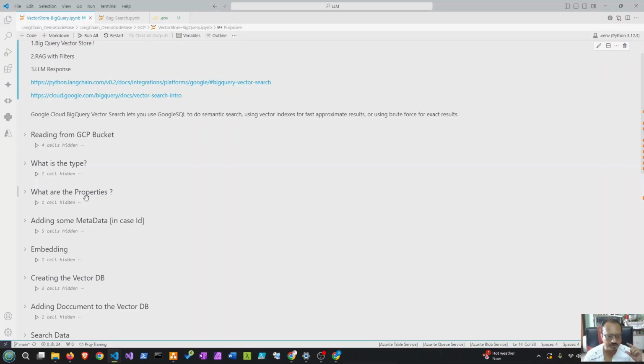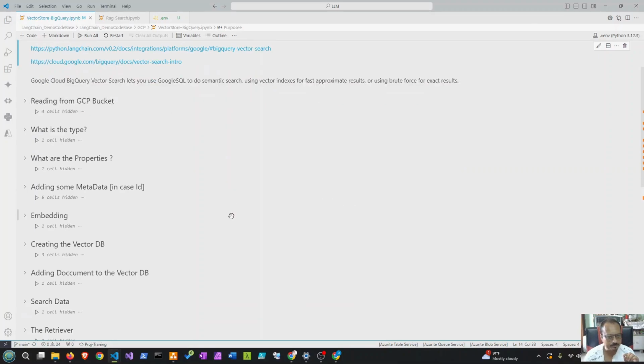We need to see what the metadata contains and what we are going to put there. Here we will be adding some metadata to facilitate searching by metadata this time, and then the embedding, similar to the previous step.